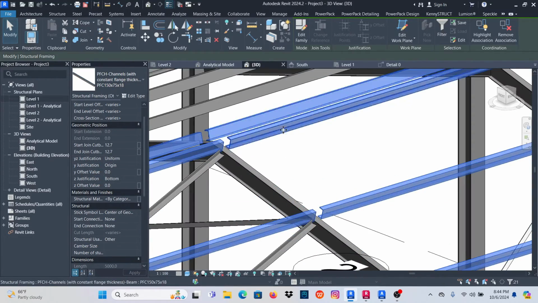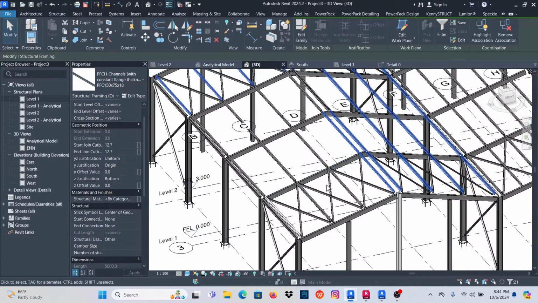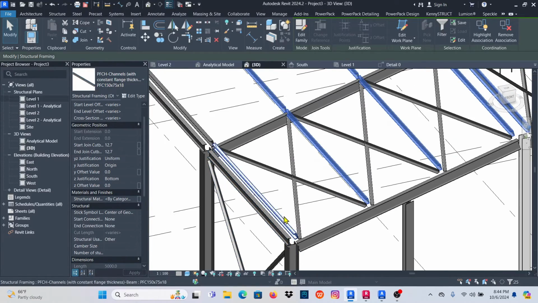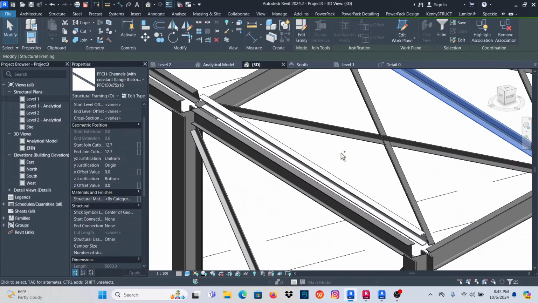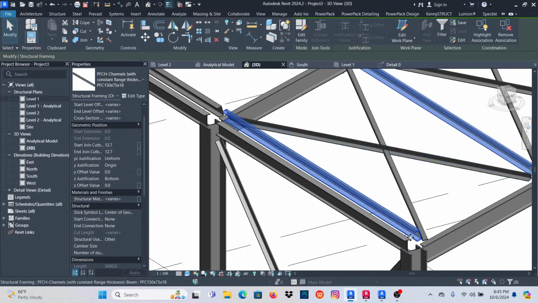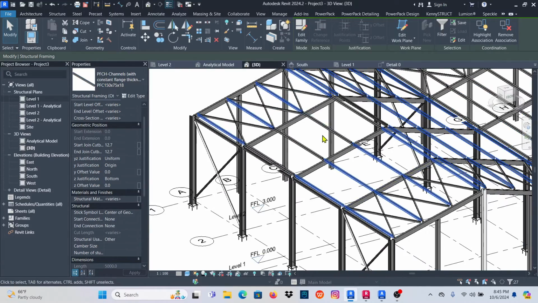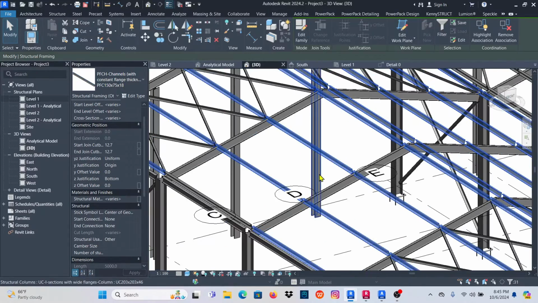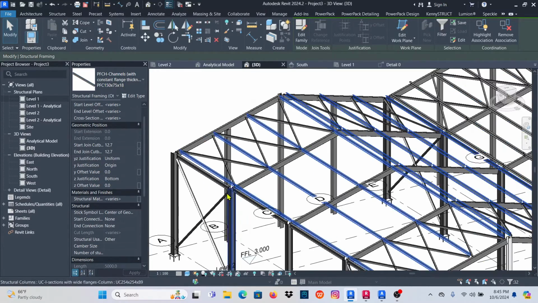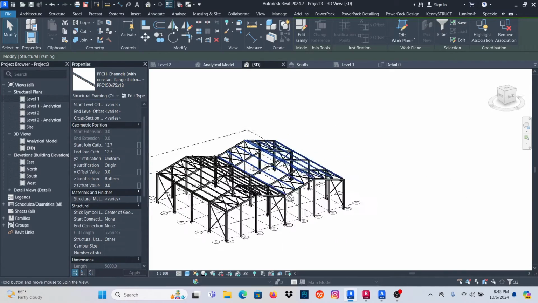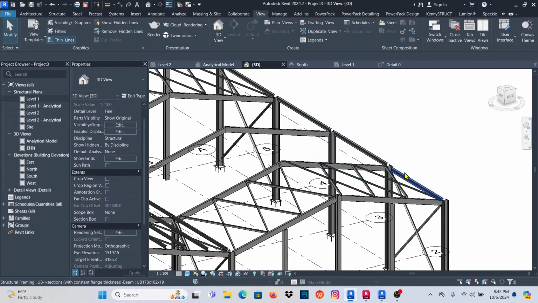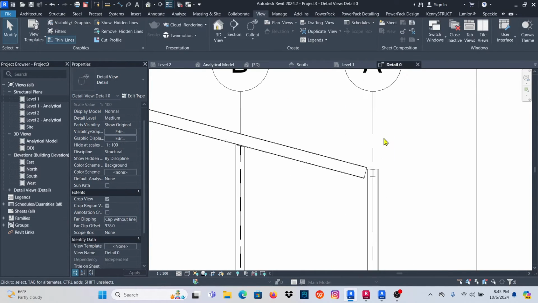Okay, so this one and that one, hold control and orbit like this, hold control, select all these members. Do we have another one which we need to, actually this one, hold control and select this one. All right, this one and that one. Okay, I think I've selected what I want to delete because I want to mirror these ones. So let me just delete from my keyboard. Then I'll go back to that detail.